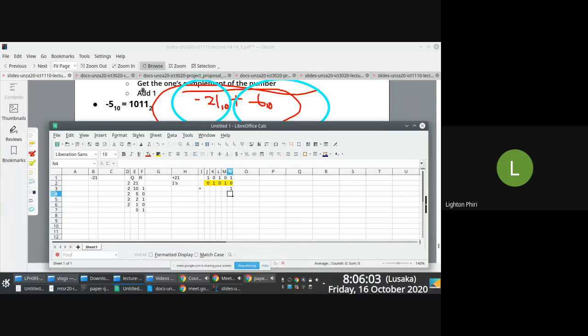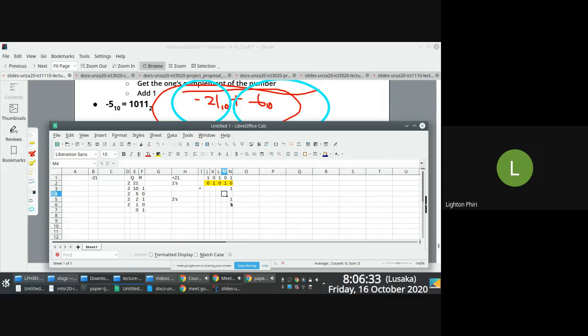Remember the rules? If we're dealing with a negative number, we're dealing with negative 21. So we get 1's complement of negative 21, which is here. For us to get 2's complement, we just add a 1, right? So effectively, the 2's complement is just going to be equal to 1, and this is a carry, and then this is a result. 0 and 1 is 1, and then the 0. You know the drill, we don't have to go through this.